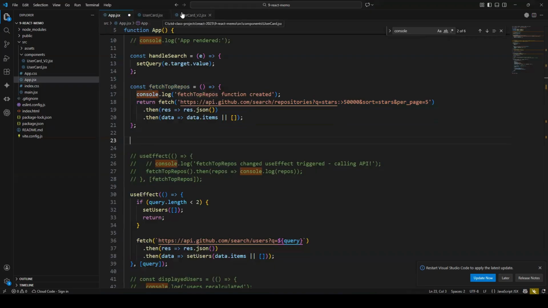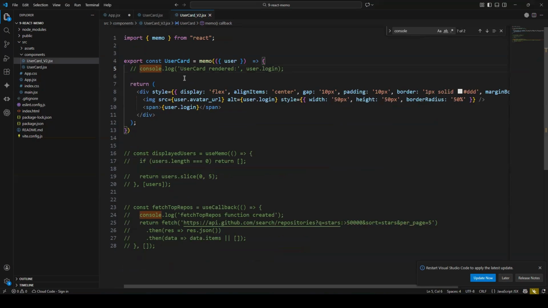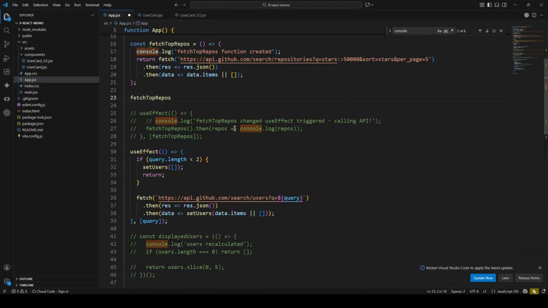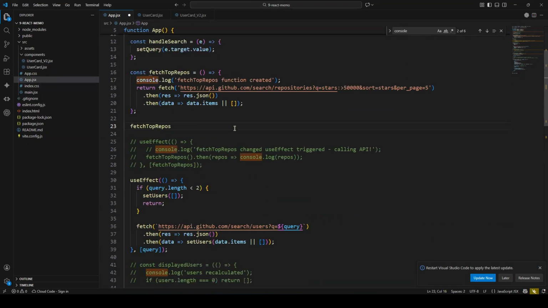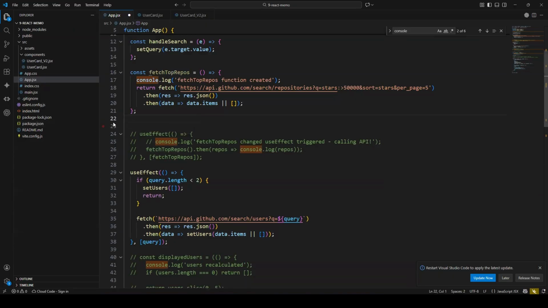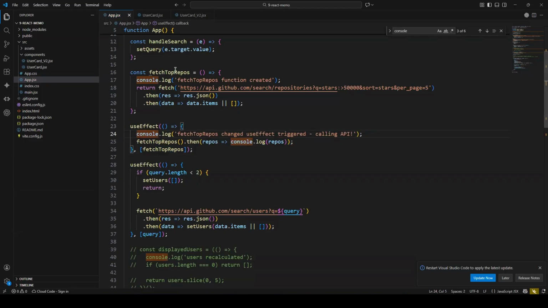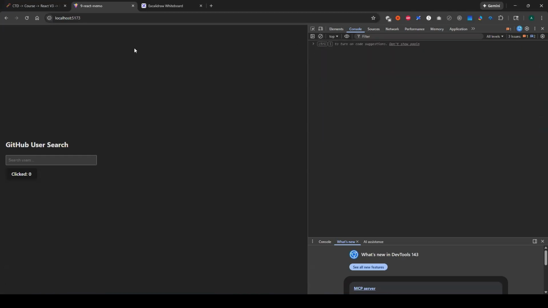So let me see if I have better results of this. Okay, and now we have defined our function, the fetch top repos, and every time I'm rendering up my component, I want to fetch top repos.